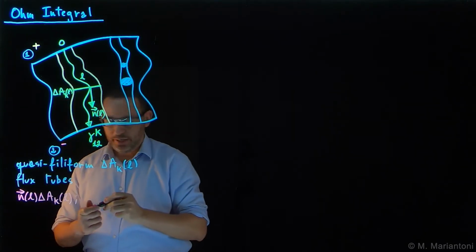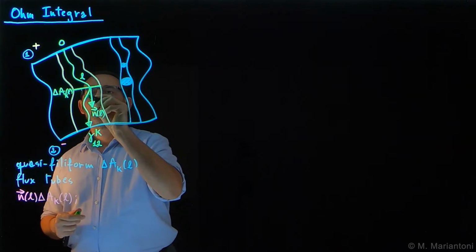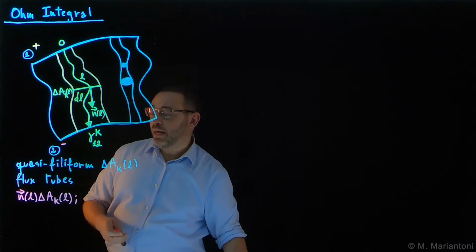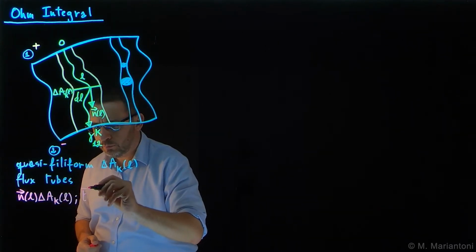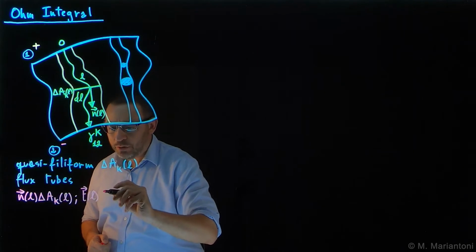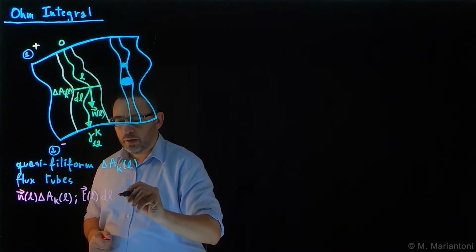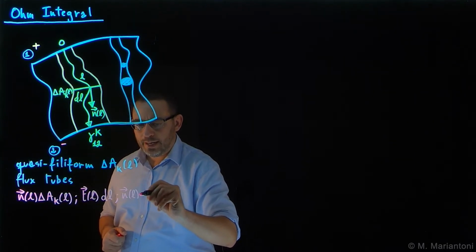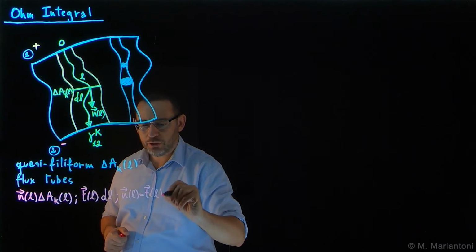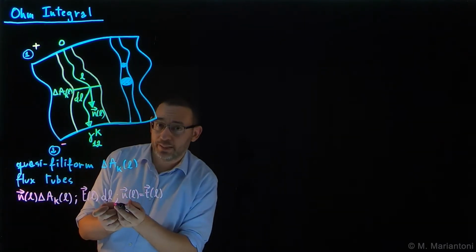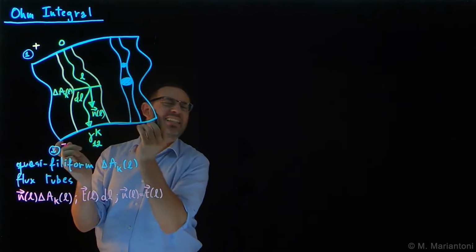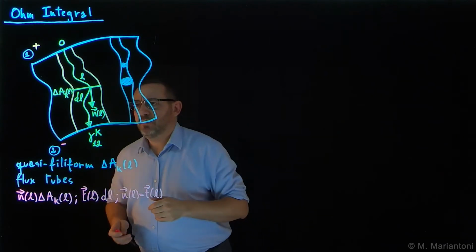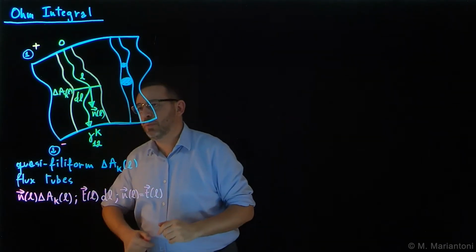If I'm considering an infinitesimal element of length dl on this gamma k line, this will be t, which is also a function of l, times dl. As it turns out, n at each point l is exactly the same as t at each point l. We just change the notation depending on whether we are using an oriented area or an oriented infinitesimal element, but they're actually the same. So n and t are the same. Just conventions. We've seen this already in a previous video somehow, but now we are formalizing it a little bit more.